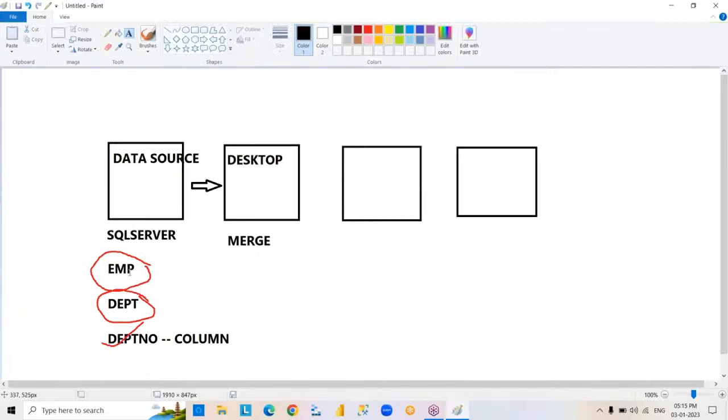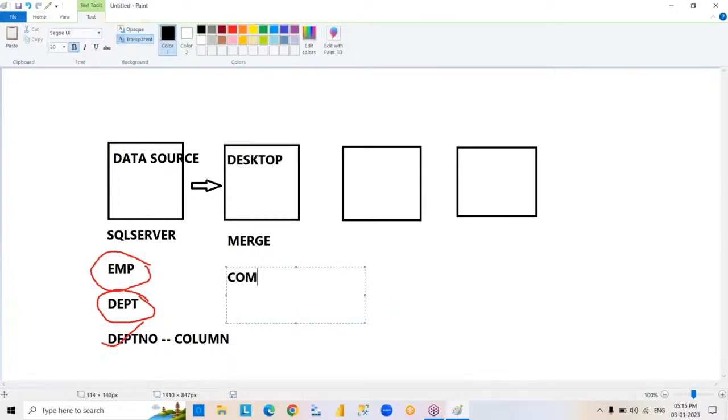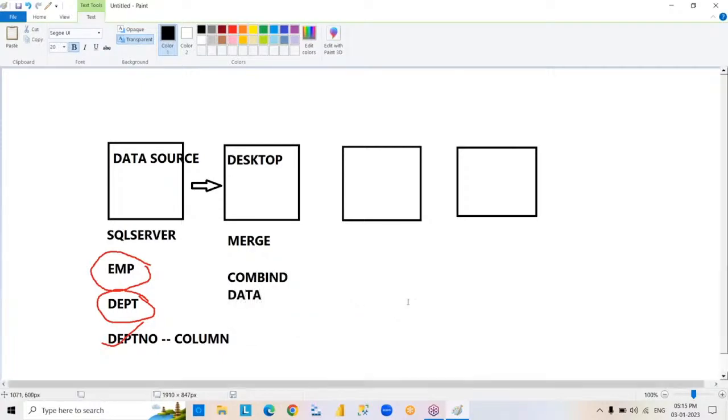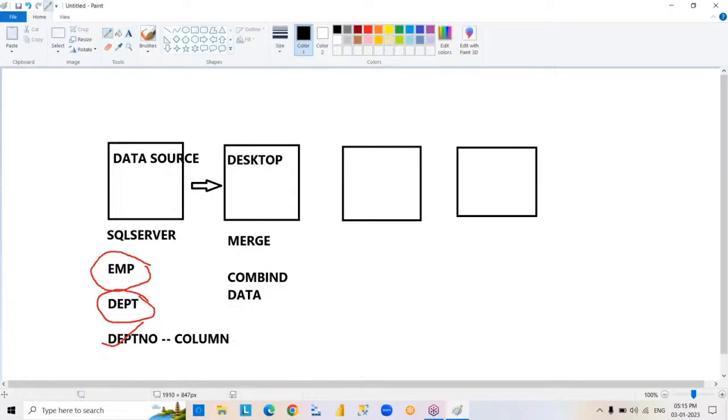So by using this merge transformation, we can combine data from these tables. Suppose here you have two tables, right? You are going to copy data from these two tables. And what we are doing, we are going to combine the data.